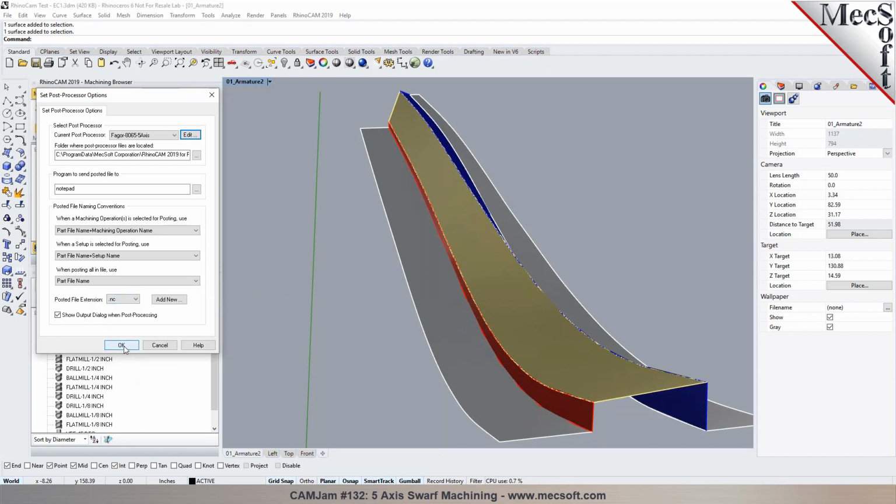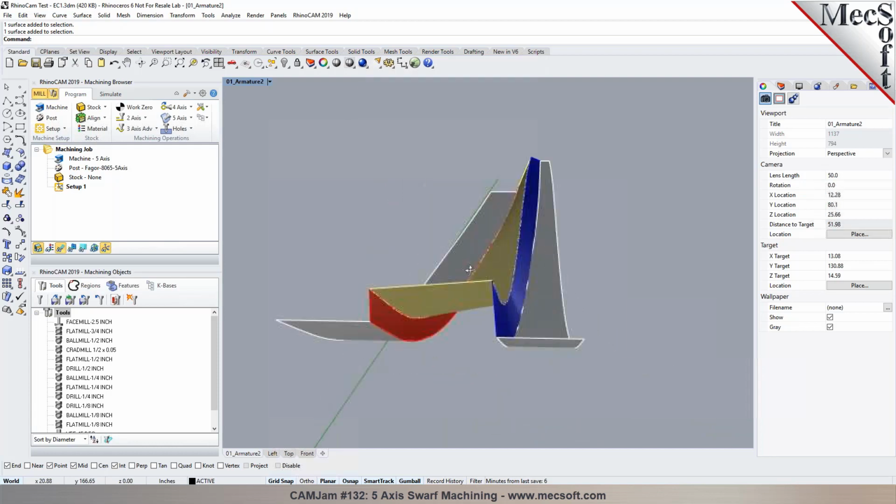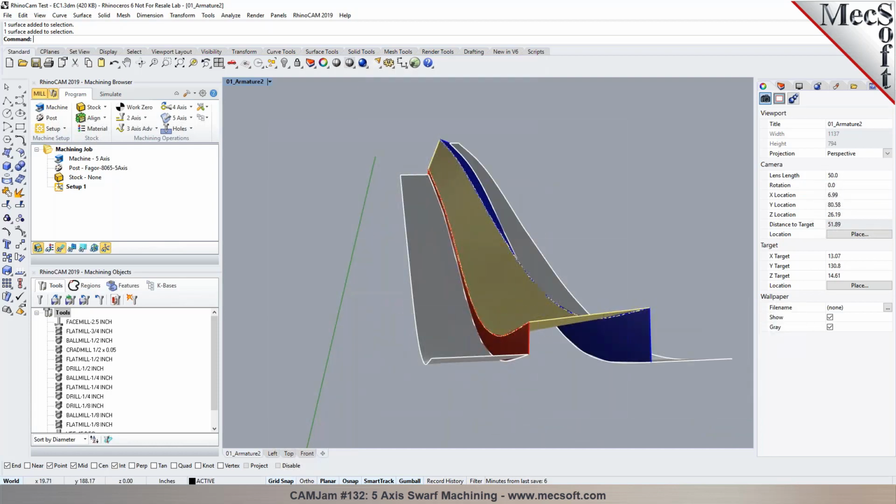Okay. All right. So the next step is to build your stock. If it's already roughed down to this close net shape of the part itself, then you can define a stock from selection in RhinoCam, where you can model your stock or build it in Rhino, and then you can just select the solid model and do a stock by selection.